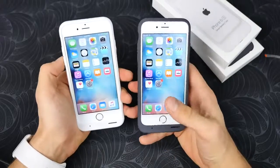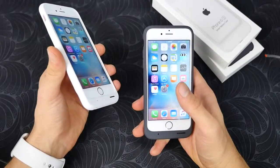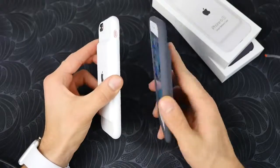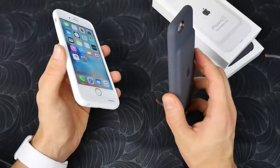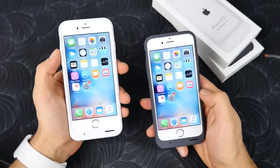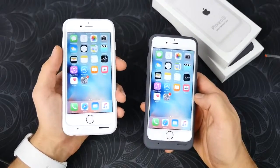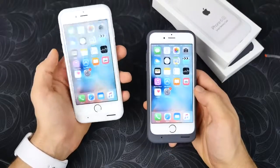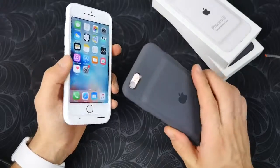But it's great if you want a little bit of extra battery life and you don't want an overly bulky case. This one does the job well. It's not the best looking case, definitely. For $99 though, there are better cases that you can get. The Mophie Juice Pack Air has 2500 mAh, and there are other cases with even more and better designs as well, but this is Apple made, so of course they're going to charge you premium for it.